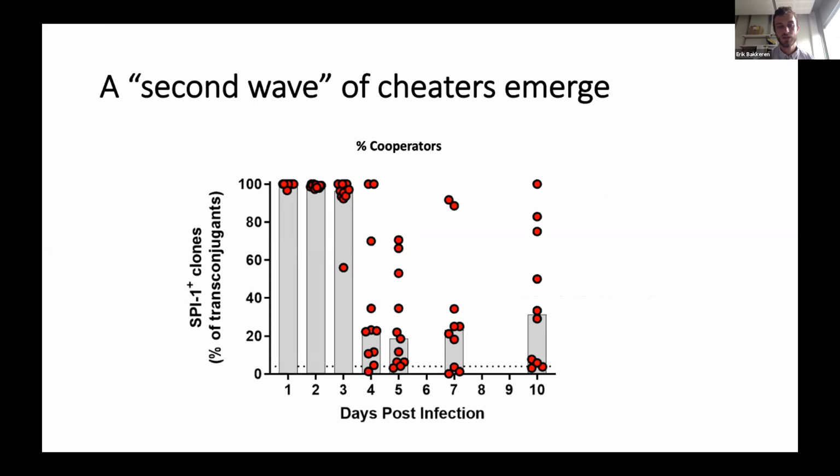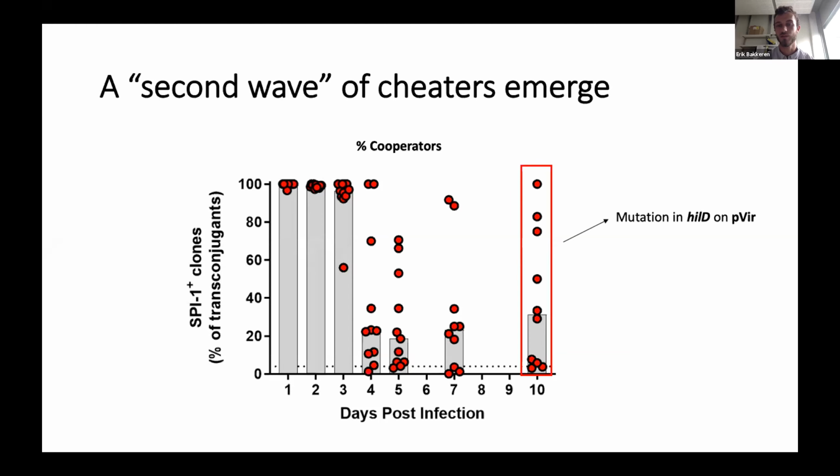And with this, you start to see that at the beginning, you have a very high proportion of the population that can cooperate. And that's because this mobile genetic element, which was initially completely functional, got transferred to the population. But over time, you start to see that more and more of this population is not able to cooperate and that cheaters start to emerge again. And if you take clones and you resequence them, you see that there's actually a mutation on the cooperative allele, so HilD on the mobile genetic element, which has implications for this reinforcement theory, because now all of a sudden you have a cheating mobile genetic element competing with a cooperative one.